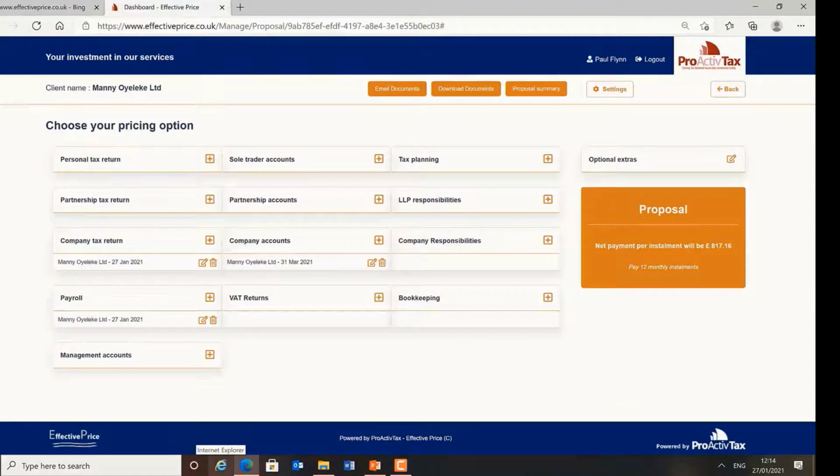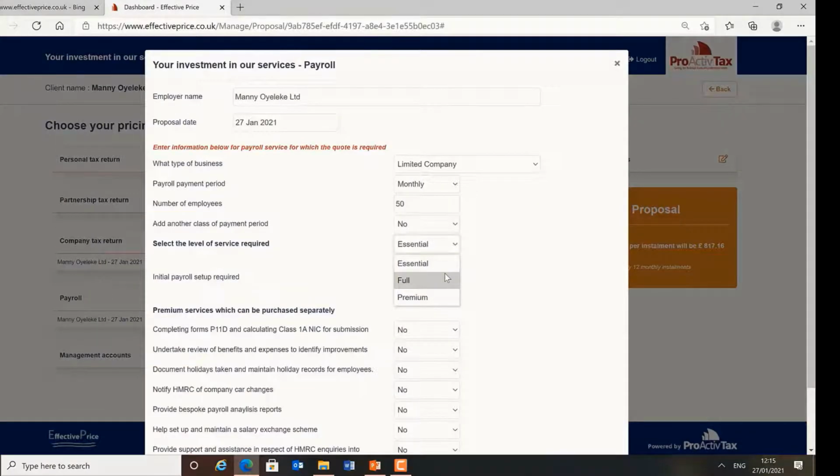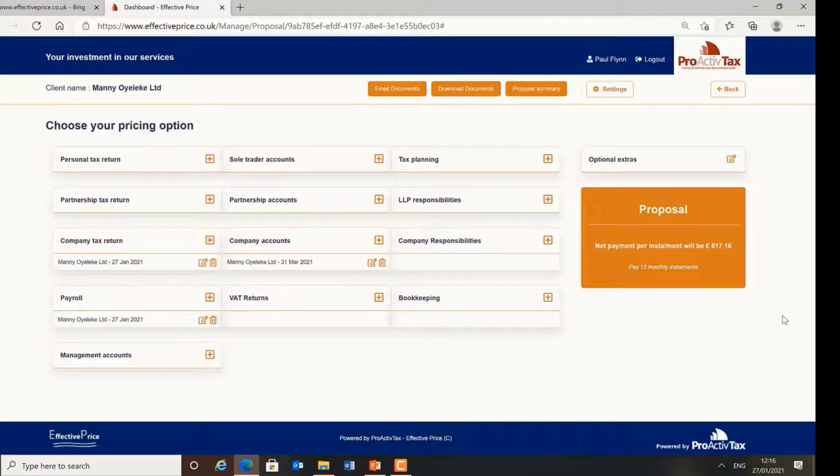Manny might sign there and then, or he may take it away with him to think about it further. Perhaps he may come back and upgrade. If that's the case, you simply click on the particular service he wants to upgrade to and change accordingly. He may, though, say, I don't want the payroll service, for example, and is there any chance we can spread the payments over 10 months as opposed to 12 months?